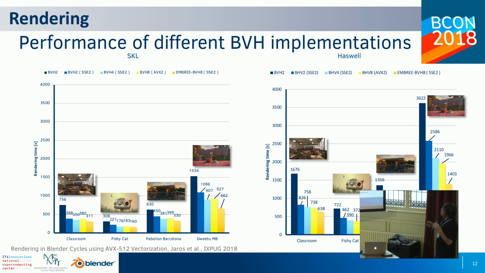So, this is the comparison of the regular CPUs. Again, this is the Skylake, the latest generation, and this is the previous generation, the Haswell. And again, you see how the different BVH and additional use of Embree within Blender helps to reduce the processing time. The Skylake and the Haswell have pretty much double the performance of their vector units. They went from 8 floats to 16 floats that they can process at the same time.